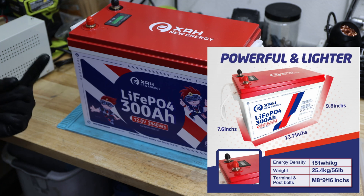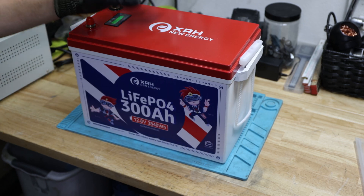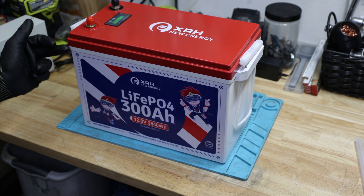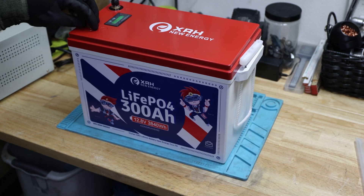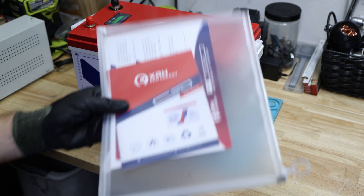You might remember there's a LeCity battery DIY down there, and it's actually similar in housing size. But that one is a DIY and doesn't have a housing. This one actually has a housing, and it is IP67 rated. It does come with terminals, protective caps, as well as M8 bolts, and a battery capacity display.